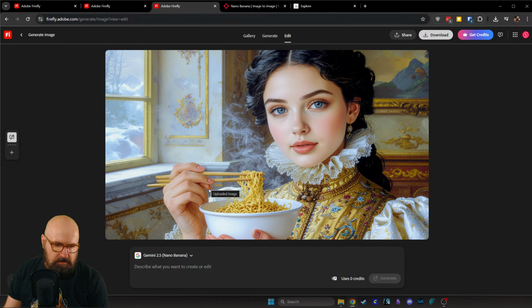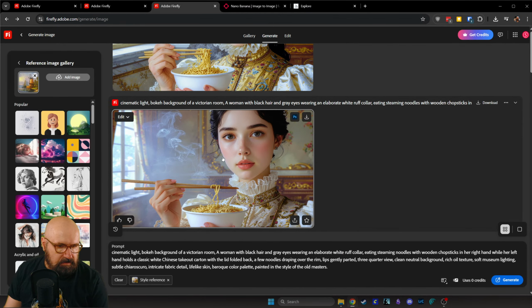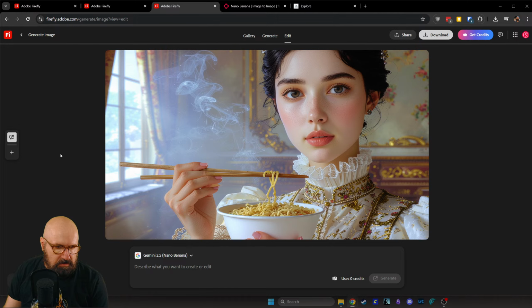The hand is off here. There's too much finger here. But the artistic style is quite nice. The background also is off here from the wall decoration. So yeah, Firefly is kind of not so great. Again, the finger goes into the chopstick. Kind of strange. Otherwise, I would say it's not too bad. But not a painting either.